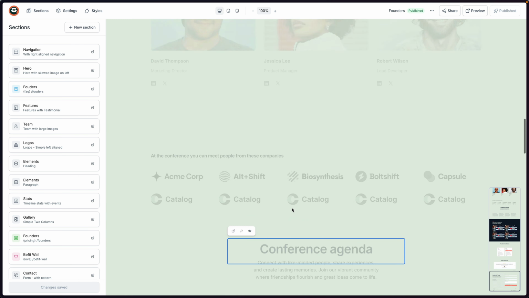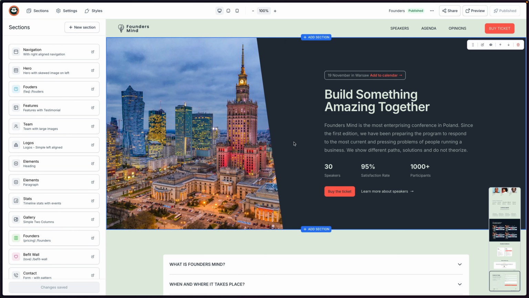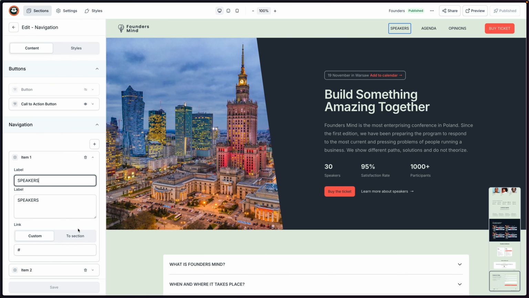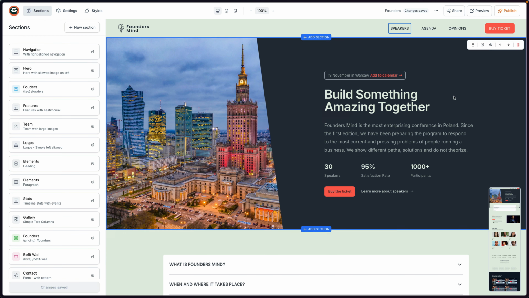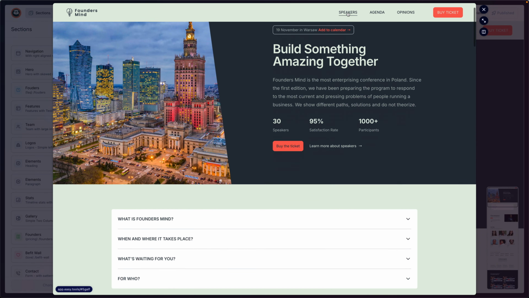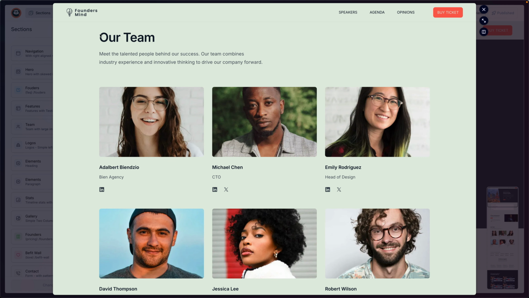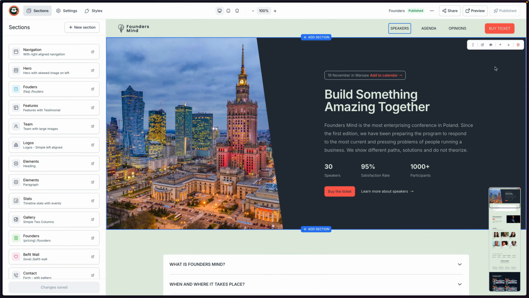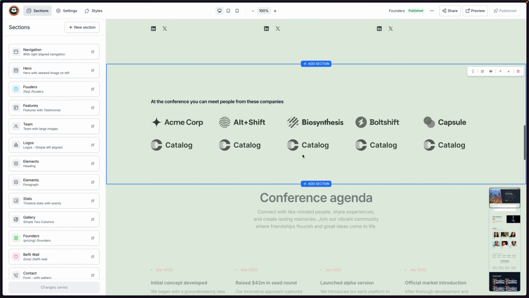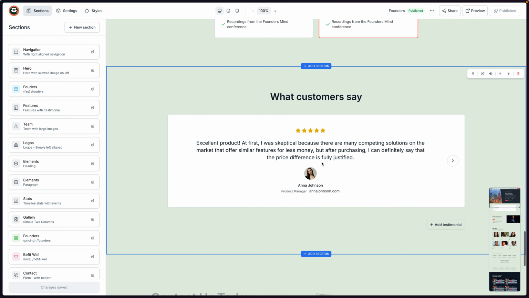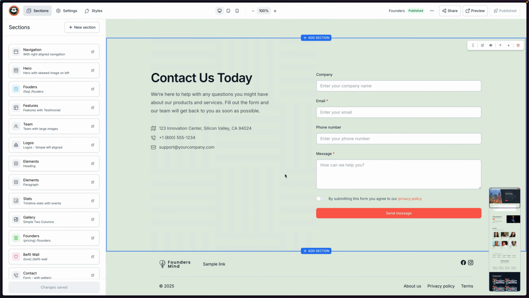Okay, great. Now the last thing is basically adding those correct links. So for example, for speakers, if I click on that, I will link to a section, and my section in this case is team. And once I save it and publish, I will be able to preview and click on speakers, and it will automatically go to, we need to change it to speakers, but basically it will lead to the proper section. So now what you need to do is basically link all of those buttons here to the proper sections, as well as link those buttons, this button, and change the text. This is pretty simple, but the whole structure of our website, including some dynamic elements, is now ready.